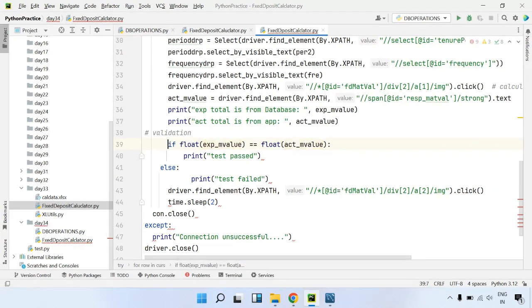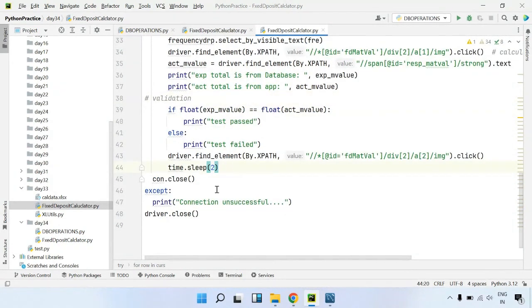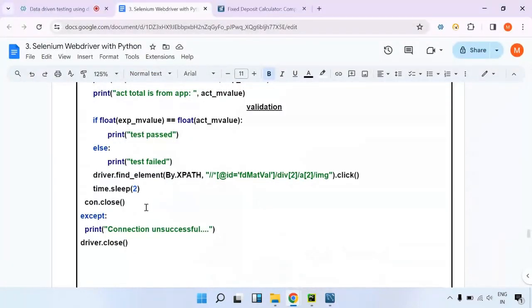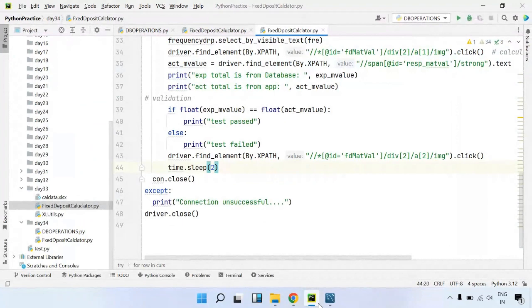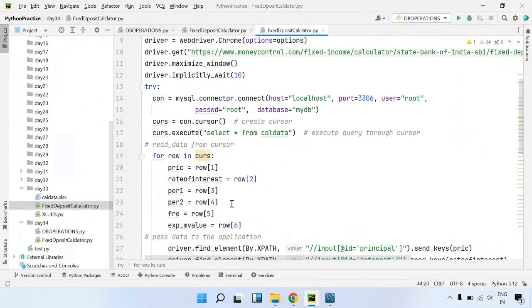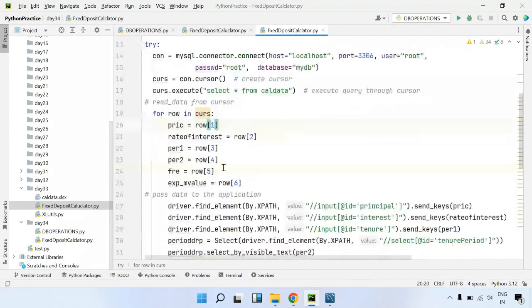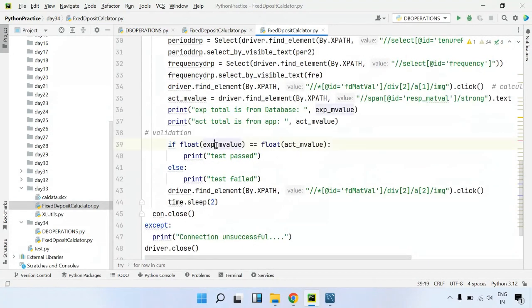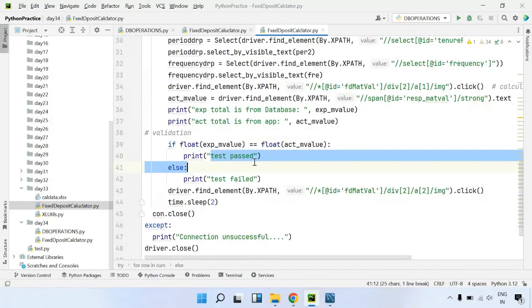Very important. You need to be very careful about the indentation. Like this, you need to perform a proper indentation. Otherwise, you'll get an error. This is validation, and this is time.sleep and except. You can see it here, and I have just used the same which we have already used. Yes, that's it. So for each and every row, you are just iterating the row as like in Excel, and you are just passing the data to the particular row. And if the actual value is equal to the expected value, you are just printing that test is passed.